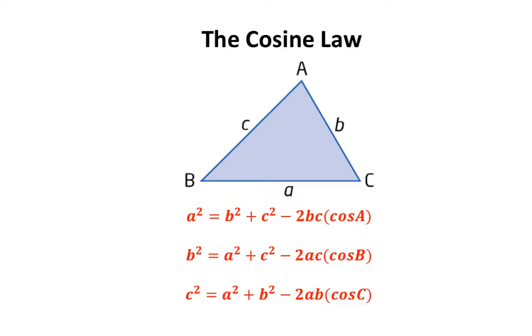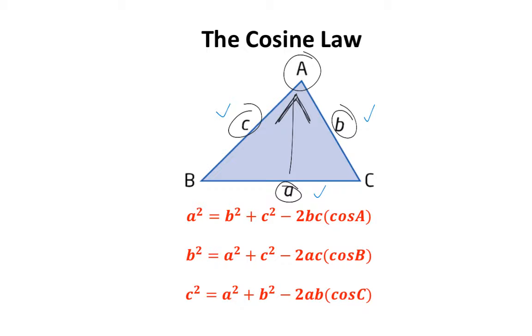The cosine law is used to figure out side lengths and or angles of an acute triangle, which means a triangle that does not contain a 90-degree angle. There are three different forms of the cosine law, but they mean the same thing pretty much. This is how I remember how to use the cosine law. Let's say, for example, you want to solve for side length A. That means you need three other pieces of information. You're going to need angle A, side length C, and side length B. Alternatively, if you want to solve for an angle, you need three pieces of information. You need all three side lengths, and you need to do a little bit of rearranging and isolating the angle which you're looking for.